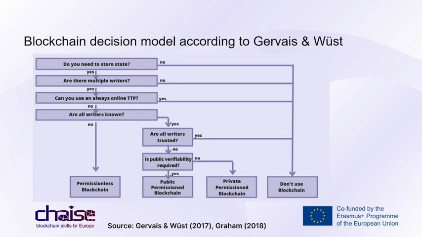The distinction between permissionless and permissioned blockchains is based on the question of whether all write-authorized nodes in the network are known and trusted by all network participants. If all write-authorized nodes are known, but not all are trustworthy, an additional subdivision is made between public permissioned blockchains and private permissioned blockchains. This subdivision has the consequence of whether all nodes in the network receive read access in order to verify all states of the blockchain, or whether there are only defined nodes with read permission, which can verify specific transactions for them.